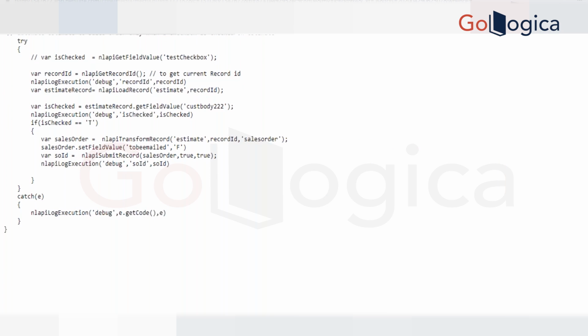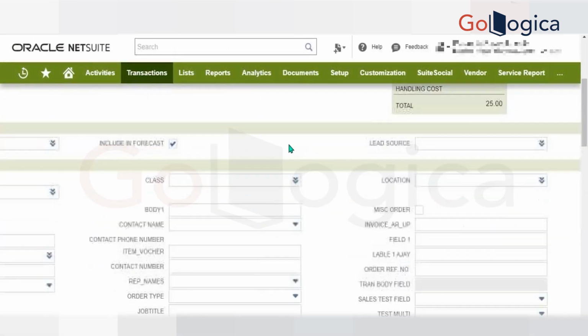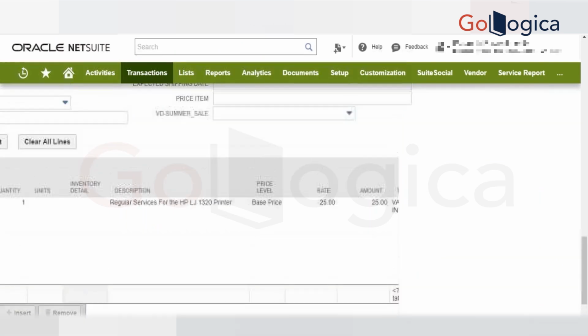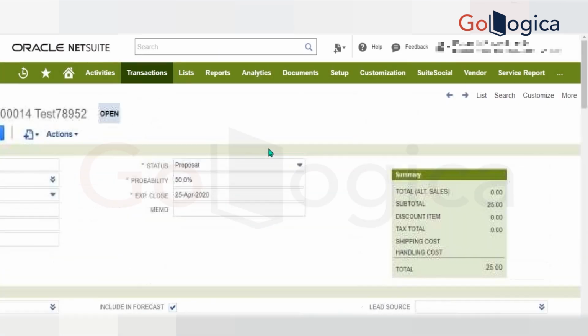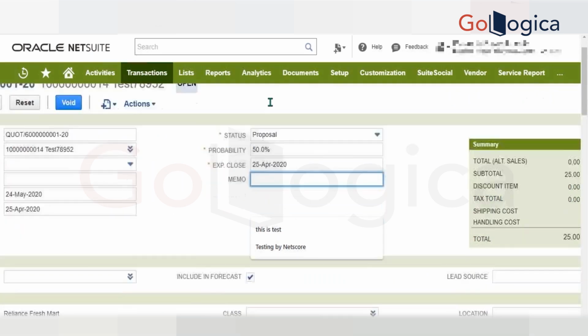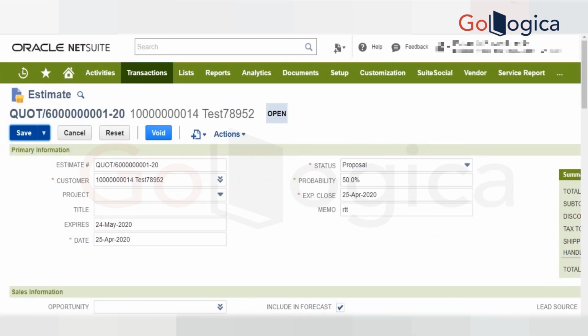That means it executes on every type, like create, edit, copy, anything. So I'm just checking the checkbox. I'm saving it.